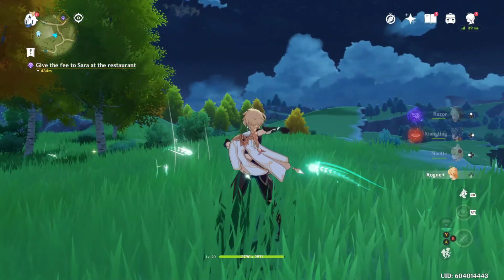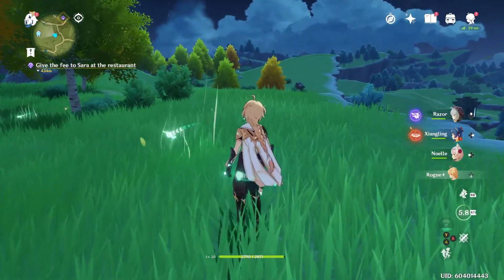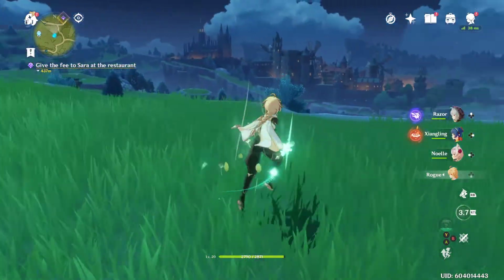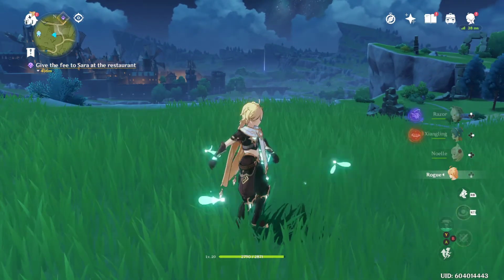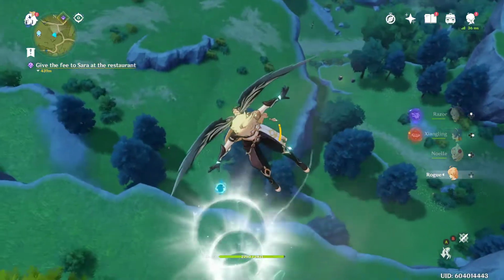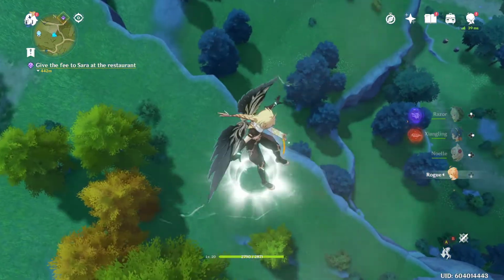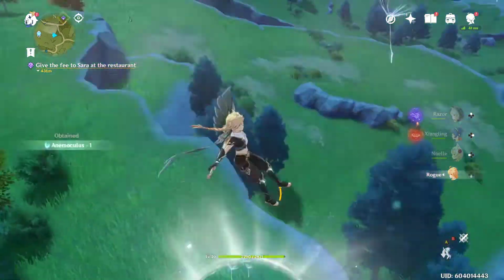Let's see, so we should be able to do... Wind blade. Oh, come on, I thought that... If I have these, it does that. Let's see. There we go. Oh, there's a blue thing. There we go.